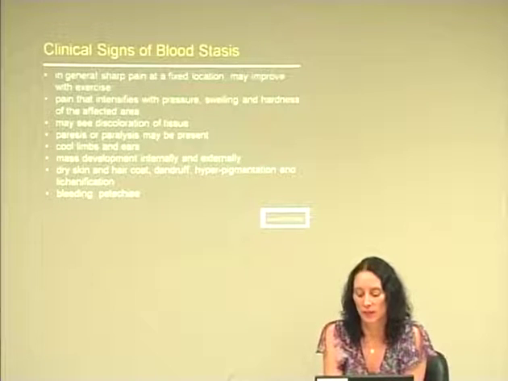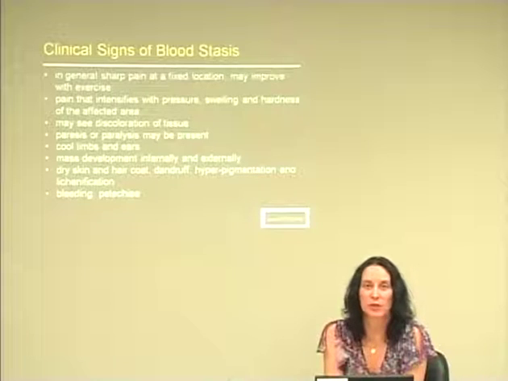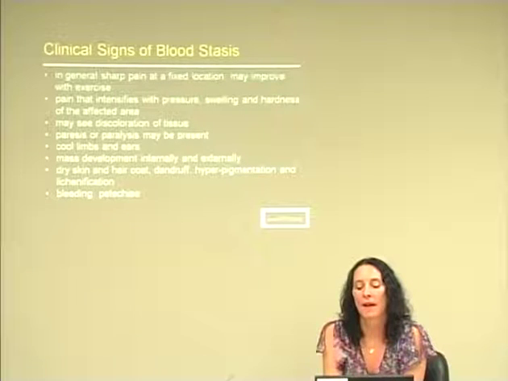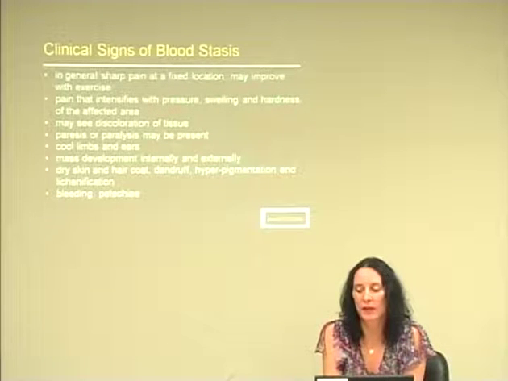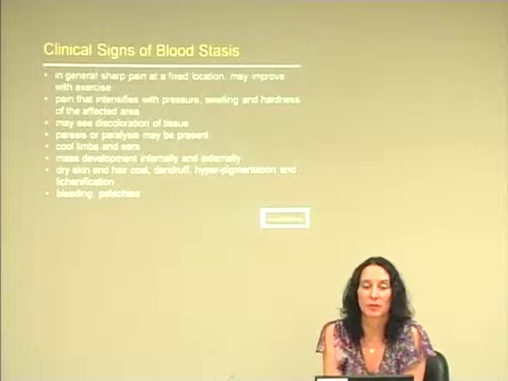You can see paresis or paralysis because when there's intervertebral disc disease, there can be an obstruction of the nerves, and you will see paresis and paralysis present. Also for animals that have gotten paresis or paralysis from traumatic injury, from being hit by a car, or those animals that have been doing a lot of performance work, they'll strain or sprain something. You can see discoloration of tissues, but you can also see a lot of weakness involved.